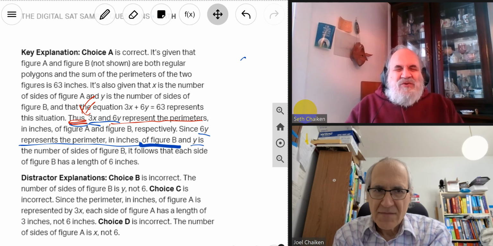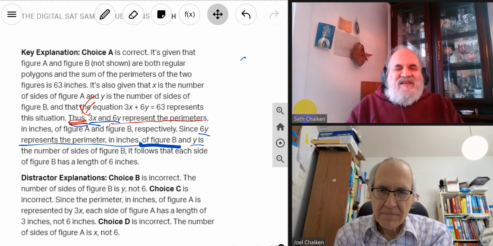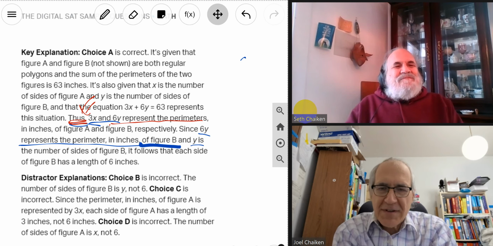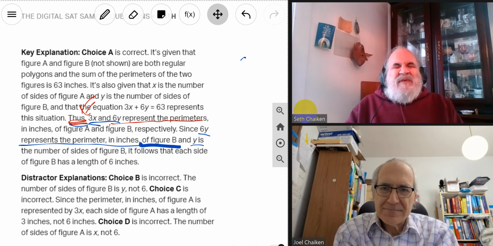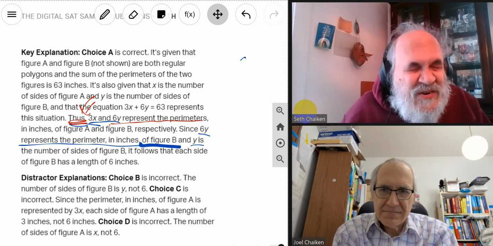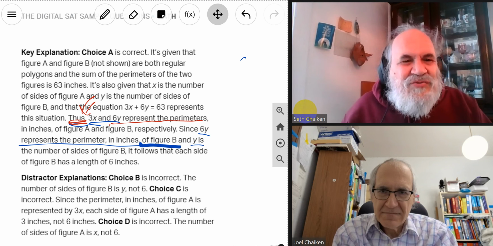So shall we conclude that the only way you could have an equation with two terms added together equals 63, the only way that could describe a situation of two things added to get 63, is for each of the terms to be one of the things? I guess so. I mean, that's obvious, we're nitpicking. But what if they have this situation? Suppose they say 3x.